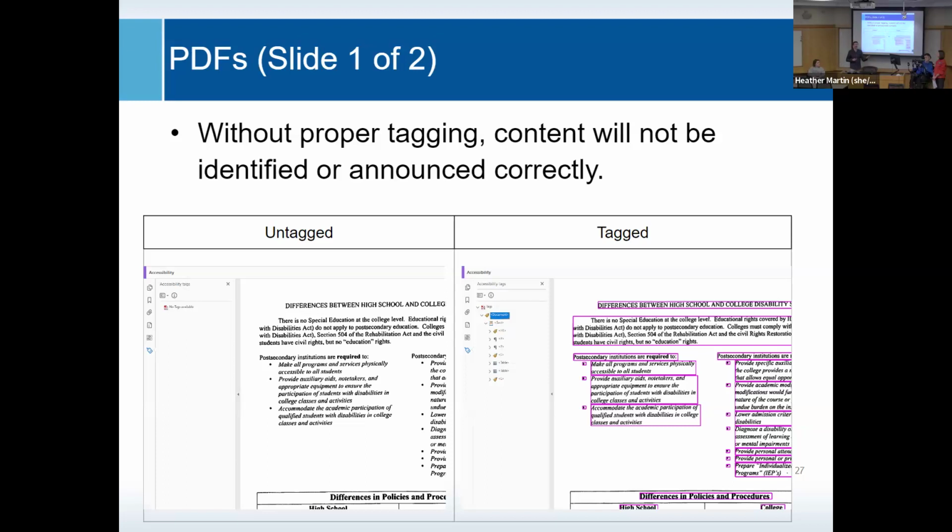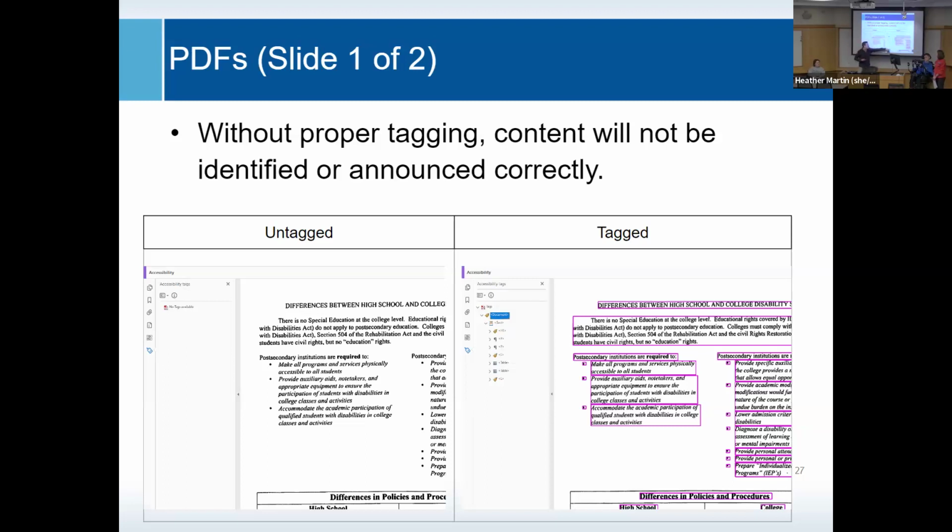We know as a sighted user, when you're coming into a document, this is the title of that document, or I'm going into a list of items, or I'm entering a table. If you're tabbing through or using your keyboard and you're using JAWS, you don't always know when a new content type has been entered. That's why these tags are important. So the one on the left here is, again, no tags have been added. So as somebody who's using either Doc Reader or JAWS, they come across this, nothing is going to be announced to them. What this essentially reads is just a scanned image. It's just one picture. It doesn't identify any of these individual characters.